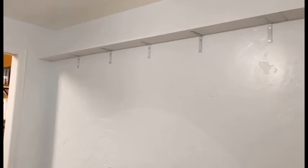But yeah, so we got a board just from Lowe's. We already bought a white one, so we don't have to worry about painting it. And then we bought some corner braces, they're not made for shelves, but we spray painted them white and used that to hang up the shelf, so it's a little more hidden than if we bought the big bulky ones that you usually see for shelves. And then we just filled it up with fake plants. Yes, we do still need more fake plants. There's still some bald spots, but we didn't have enough money to keep buying plants, so we figured we'll fill it in as we go.